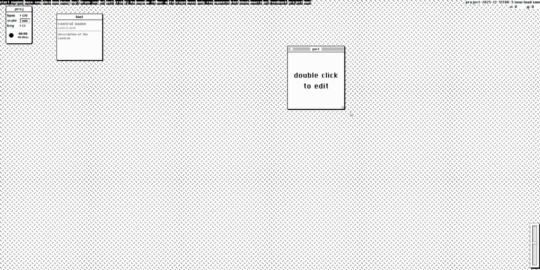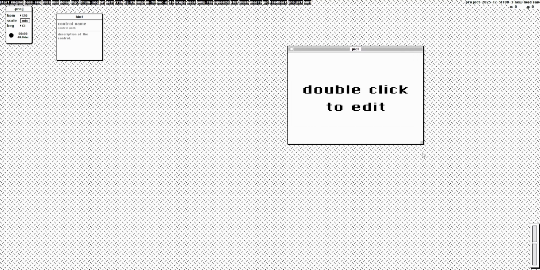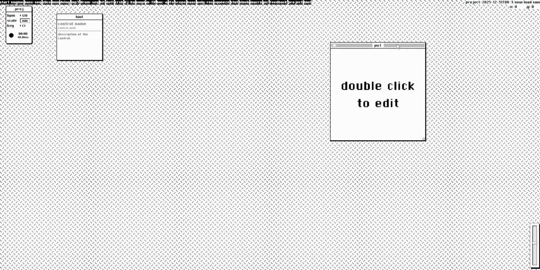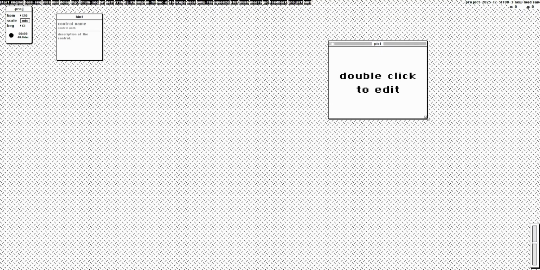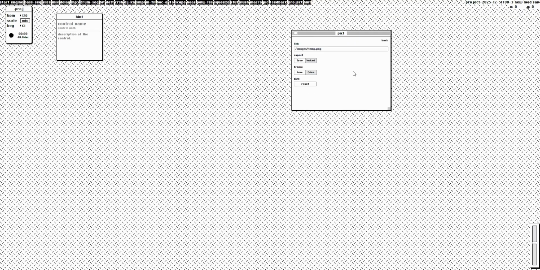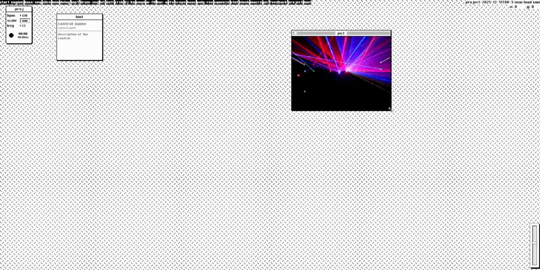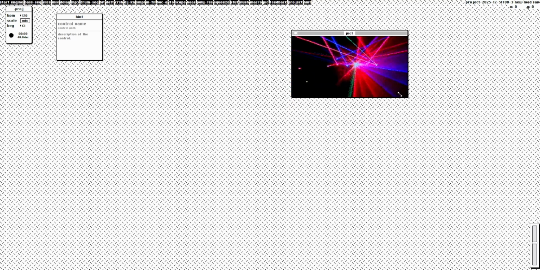But it's basically a resizable window, so you can position it and also resize it. And what you do is you double click on it and you can put a link in here. So here's one of the links from that little jam there from GIF Cities, which is a cool place to find these old GIFs that were on, I want to say NeoCities, GeoCities. That was the old one. NeoCities is the new one. Yeah, so you put it in, and when you head back, as you can see, there's our GIF.